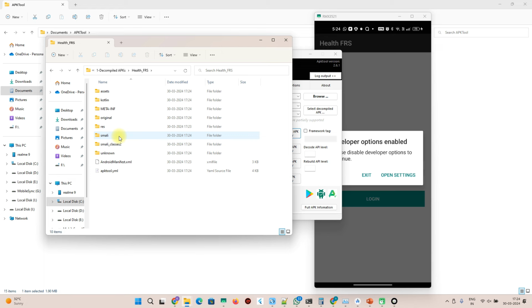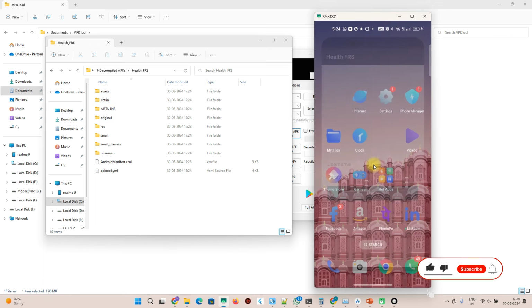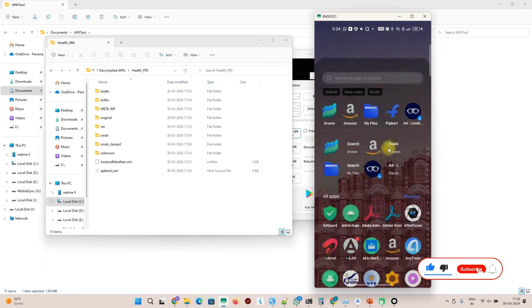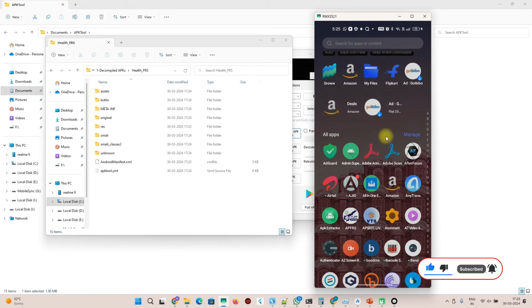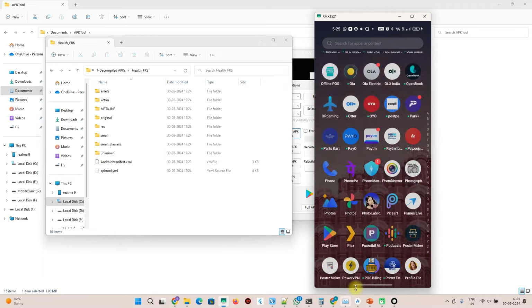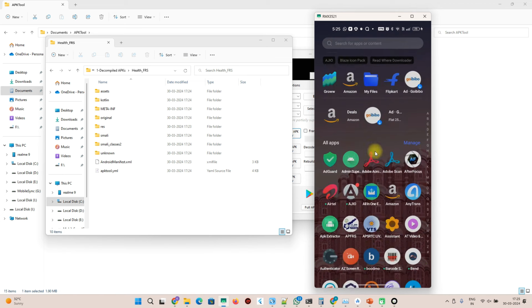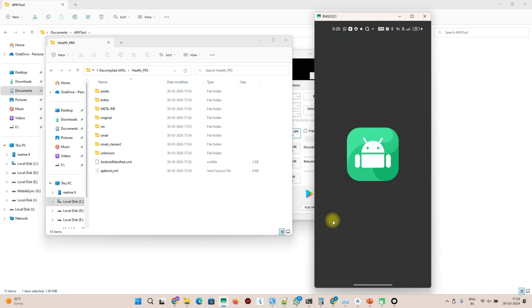What we want to do is, first we need to know the package name of the APK file. For that, we just keep exit, and from the Play Store install an app called APK Extractor.